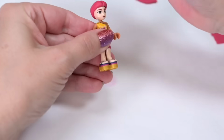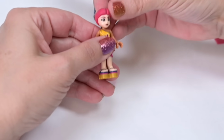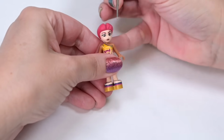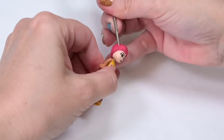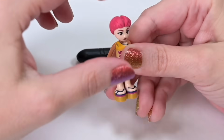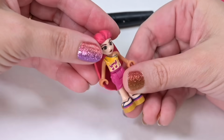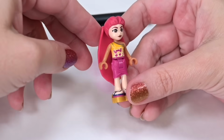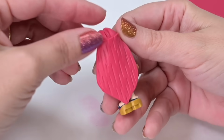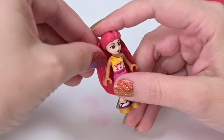So next up we got Mira. She's got her swim cap on, ready to go. She's got such a long, pointy face, which is, I love how all of their faces are so different and her expression's so good too, but I don't know whether I'm going to be able to achieve the longness of her face. I'm going to try to, but her hair is also long and straight, which I actually find really, really difficult to achieve in polymer clay.